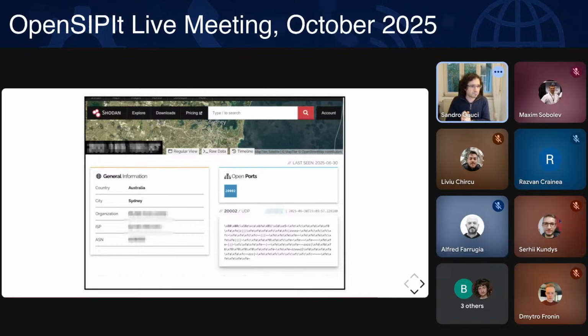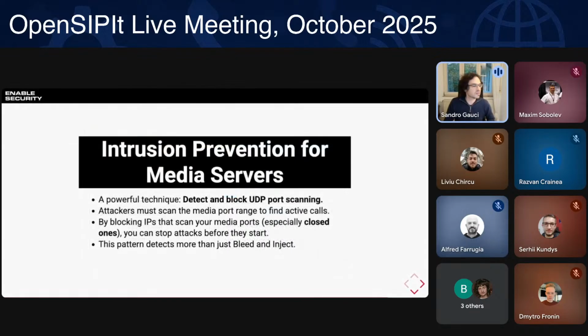But yeah, a completely different protocol is being scanned on this particular port, 20002. And some RTPengine was handling a call during that exact time and started leaking the RTP to Shodan, which shows it over here. So yeah, this does happen.